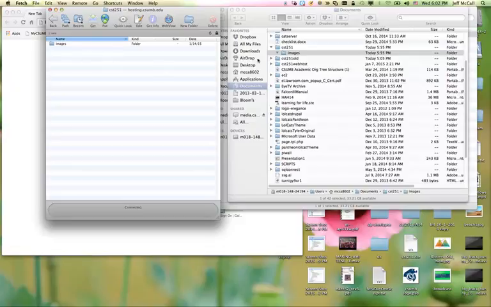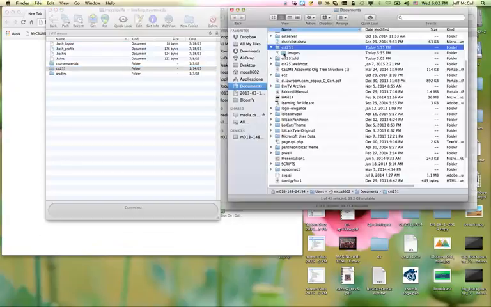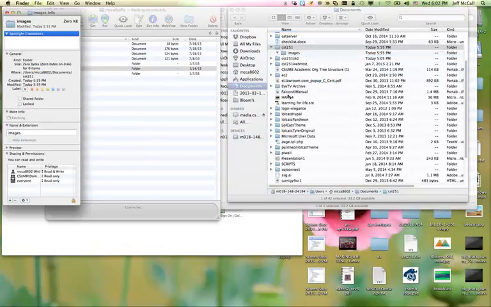So right now, both of my folders on both my local machine and my server are the same. And so hopefully this will help you a little bit. But the main thing to remember here is always view your work in tree view. Get out of icons or thumbnail or page view, whatever you call it. Put it in tree view where you can actually start to see the folders and how they're nested. And if you're curious to know where that file is on your machine, you can right-click again, get info, and it will tell you the path to that folder.